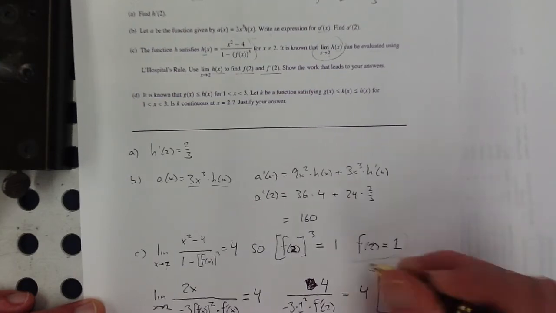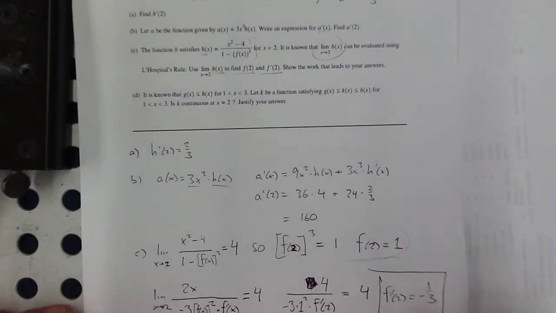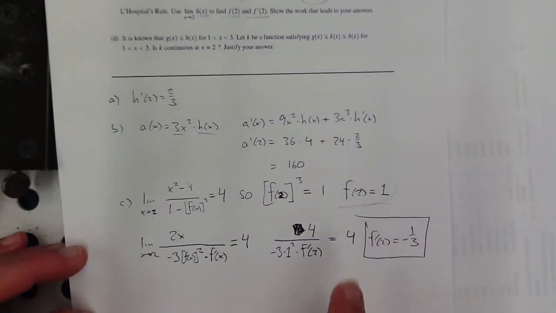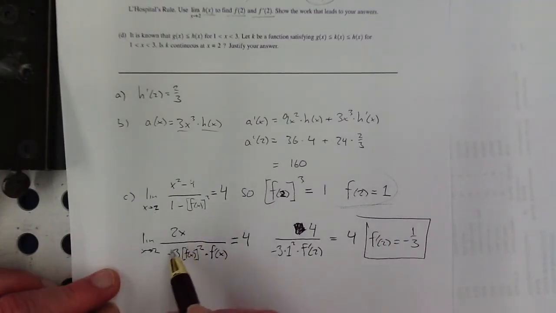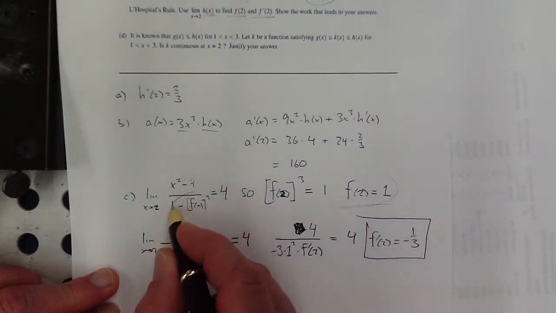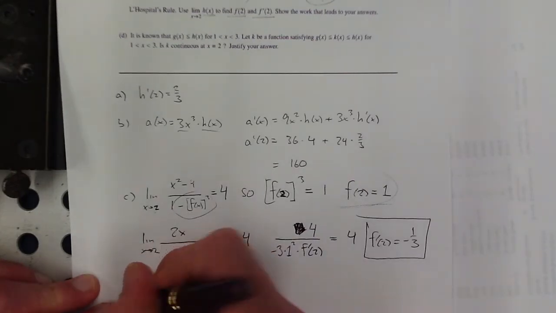That, my friends, is a pretty tricky question, but that's how you do it. You just have to think about what do you know about L'Hopital's rule and use those facts. Oh, I hope I wasn't talking about all that when that was off the screen. Sorry about that. So that's all the stuff there. That's actually doing L'Hopital's rule, getting the 2x, and doing some power rule and chain rule there to get that derivative. And then I know it's got to be equal to 4. And then it's just algebra after that. Okay?